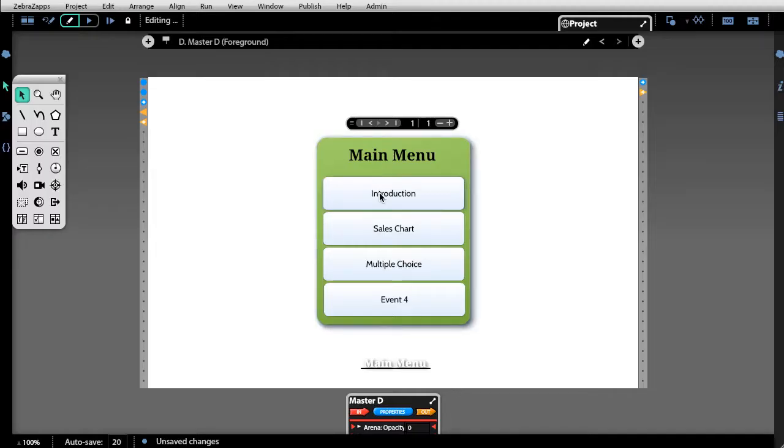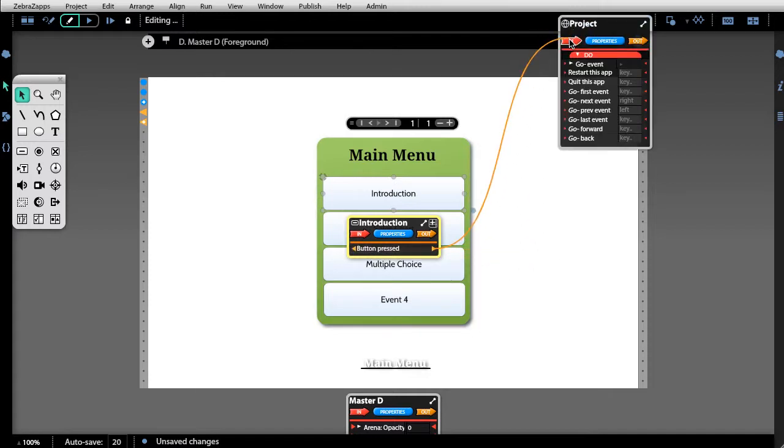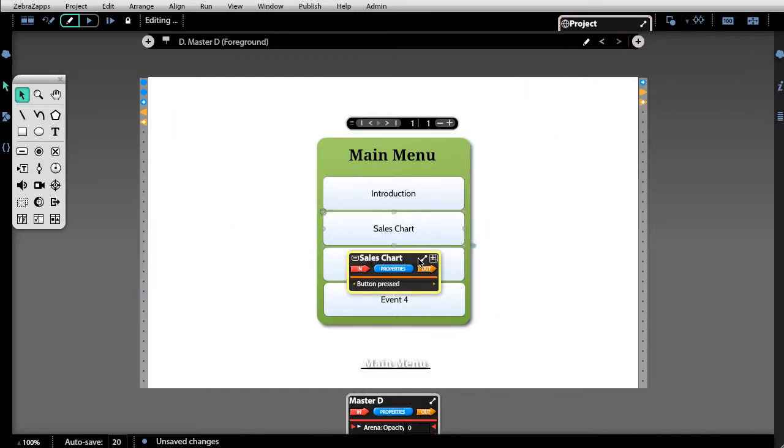There are many ways to create navigation inside Event Flow. Let's try one by wiring the buttons in our main menu master page to the Project Message Center. There are several different ways in which you can create this wiring, including go to first event, go to last event, next and previous. You can also wire buttons to go directly to an event name. You'll find this under the Ins, Go to Event, and then the drop-down menu includes all the names of the events that you've created.